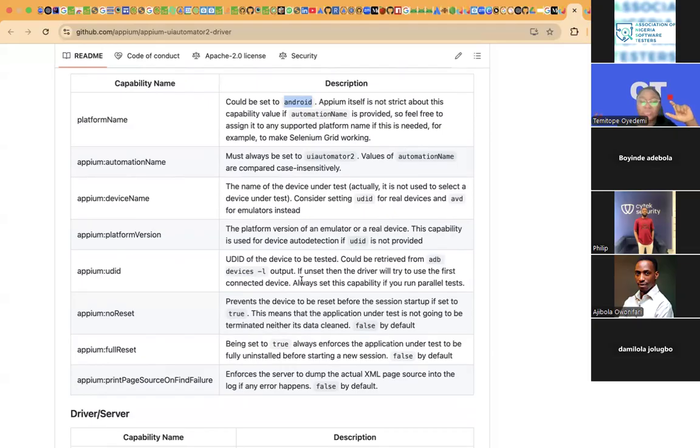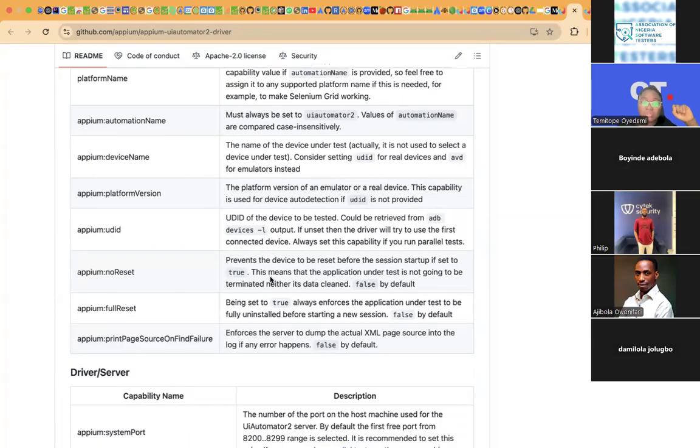So sometimes your driver can decide to pick, if you have multiple devices connected and you have not set this adb devices list, it will pick the very first device that it finds on the list, and then it's going to execute your test on that device. So if you are running a test, I will advise just connect the only one device you want your application to execute on. Just connect it and remove the others.